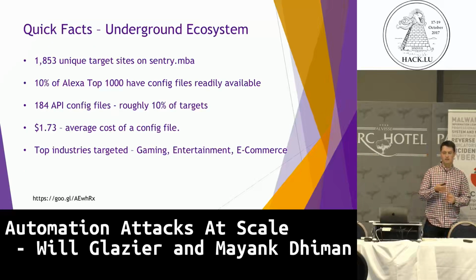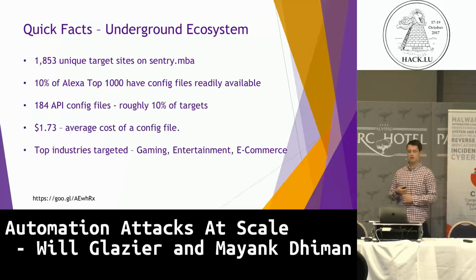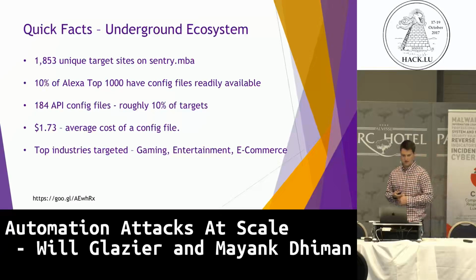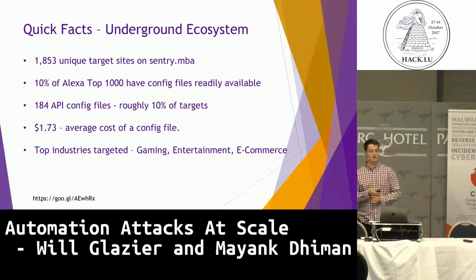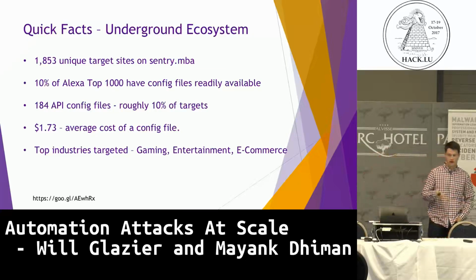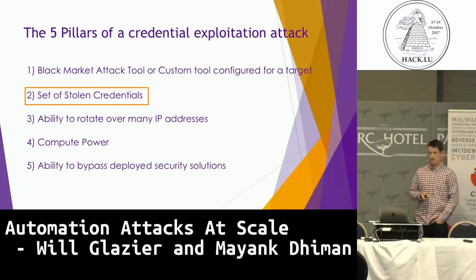But this is actually one of the chief ways that some of the smarter attackers monetize: they write these configs and they sell them. Now, $1.73 isn't much, but when you're multiplying that by a few thousand downloads, it's a nice little passive income stream for those guys. And the top industries targeted on this forum happen to be gaming, entertainment, e-commerce. There are plenty of other targets and plenty of other forums too, but that's just a quick highlight from one of the forums.